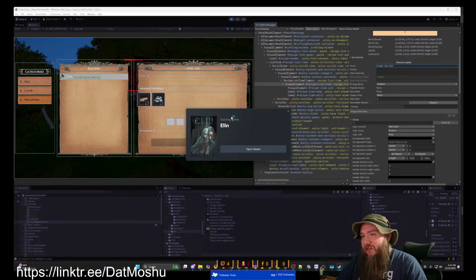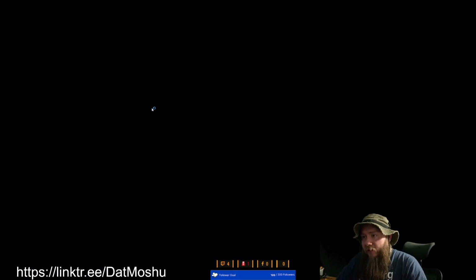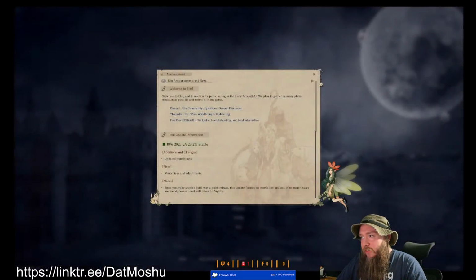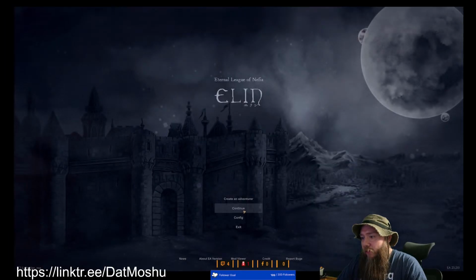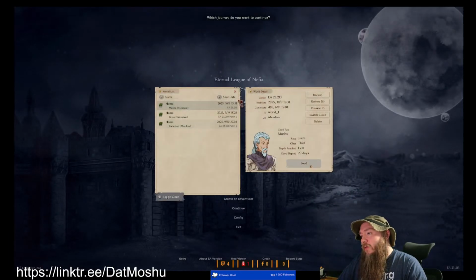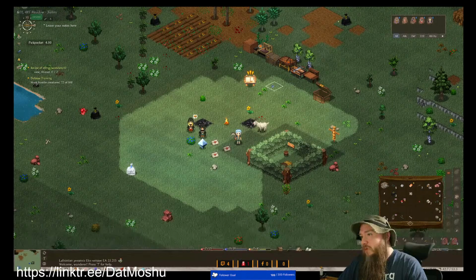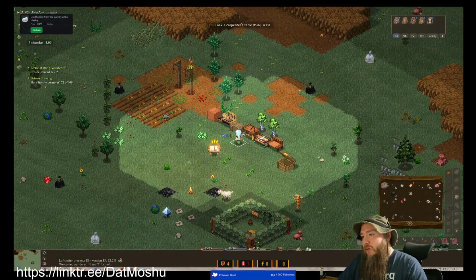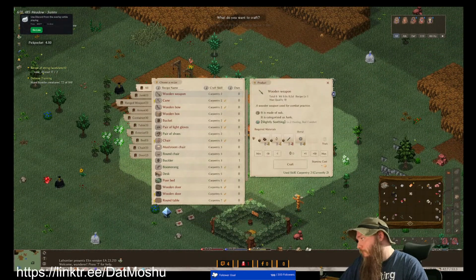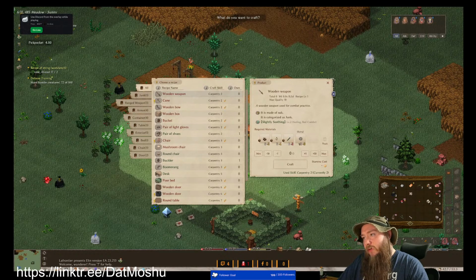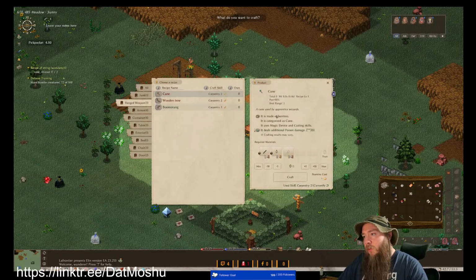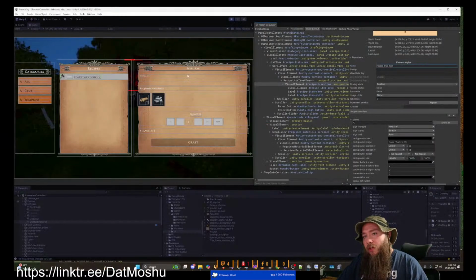So the crafting station or interface here, I've been modeling kind of after Elin, but I'm going to take it a little further. Rimworld and Elin aren't the most controller-friendly games, so I'm really focusing on controller-friendly out the gate. So you've got your recipe panel, your product panel, and your filters over here, right? And that's kind of what I have here right now. I'm fixing a few little tweaks and alignments since I gave them graphics.